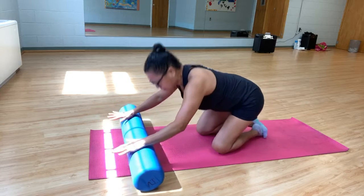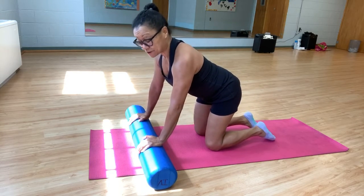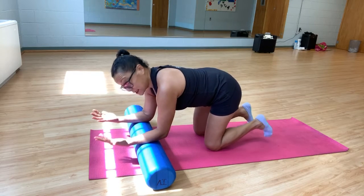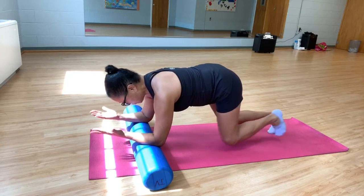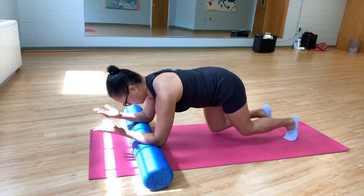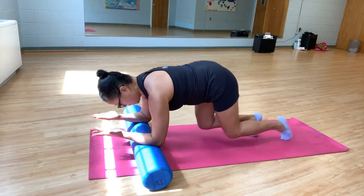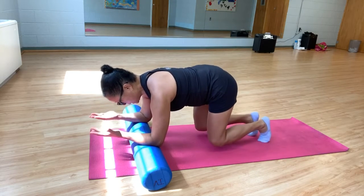We will repeat the exercise, and because I started on my right, this time I'll start on my left. If you are interested in this forearm position, that's what it'll look like. I'm ready to launch. I'll start my left. Back, back, front, front, back, back, front, front, left, right, right. Last time, forward, stop, and rest.